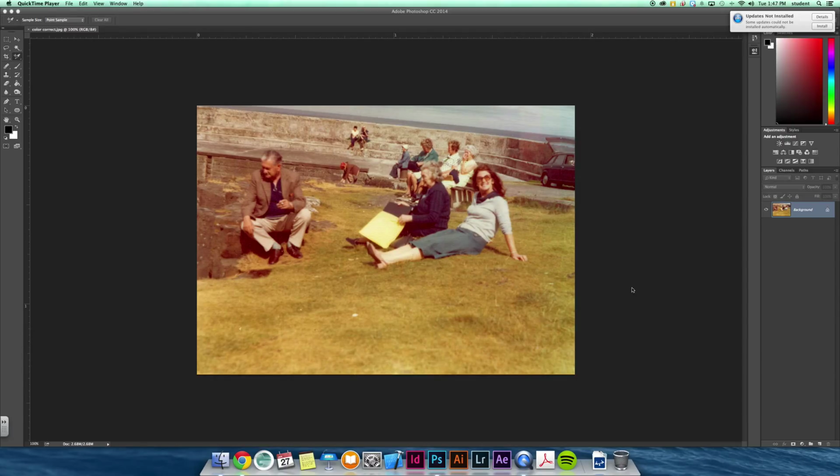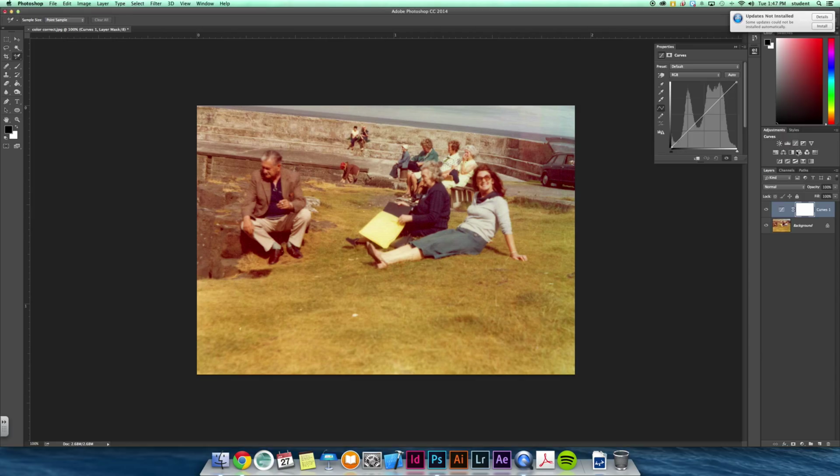Doing a color correction in Photoshop is really easy. Just with a few quick steps, you can improve the quality of an old faded image or an image that has lost its color or is off color. So you need to add some adjustment layers. What these do is they allow you to work over the picture without permanently affecting it.